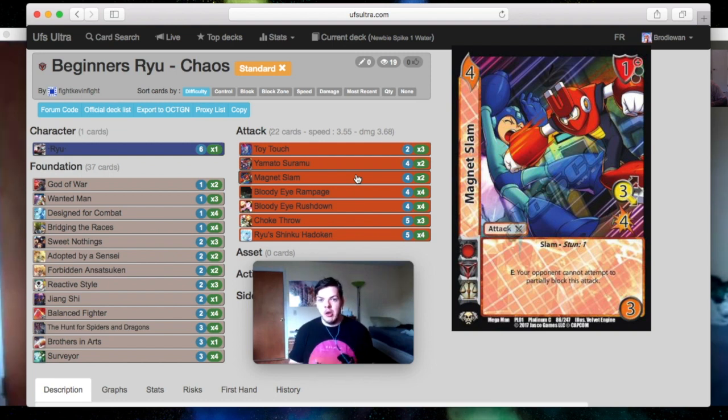So if they don't have a low block in their hand, the thing you should look for with this card is to lead with a Magnet Slam, and if your opponent doesn't want to take 5 damage to the face just for you passing an almost free control check, they'll have to play their low block.